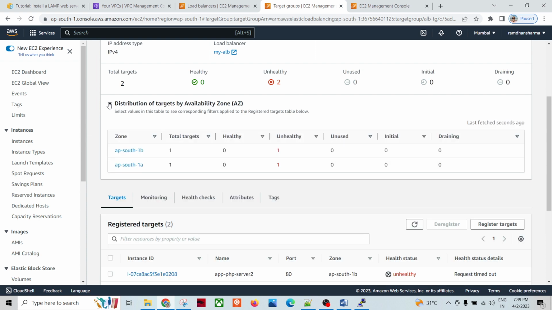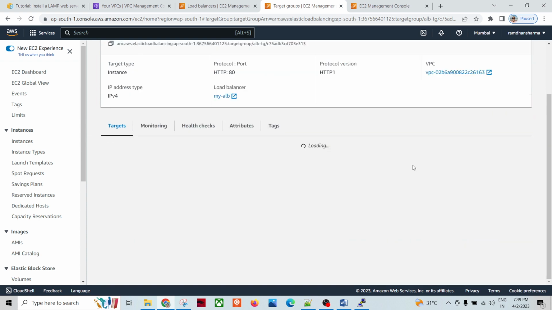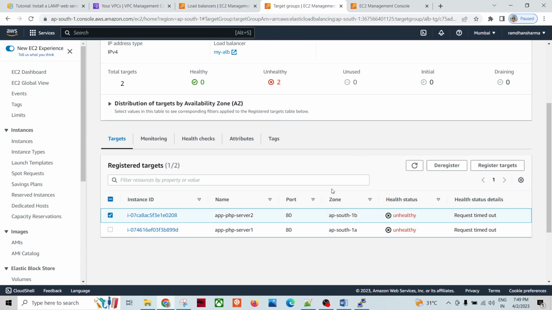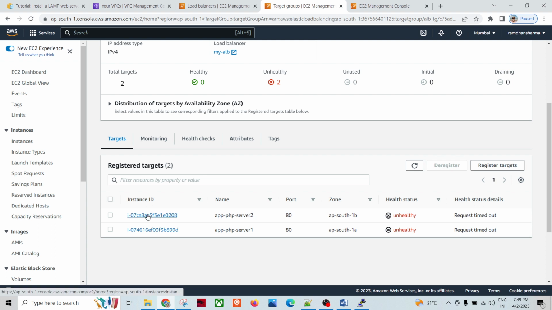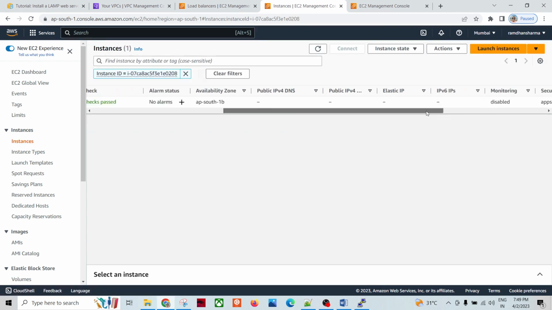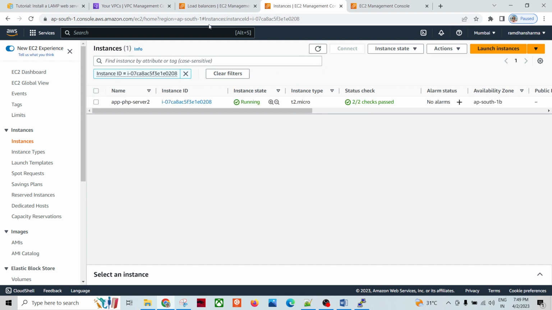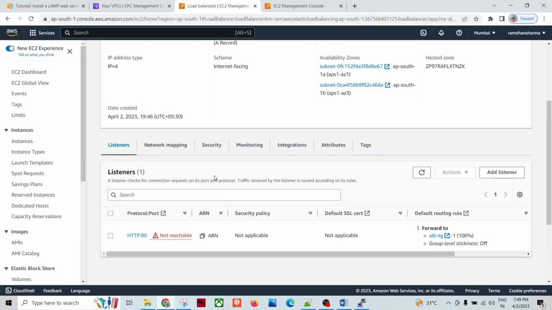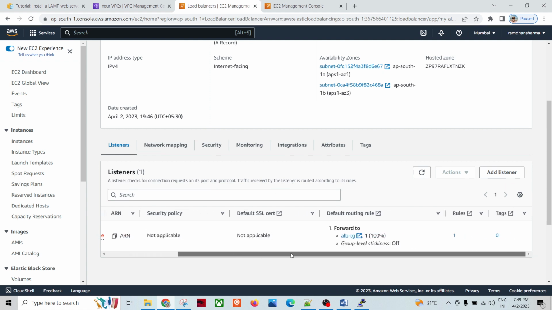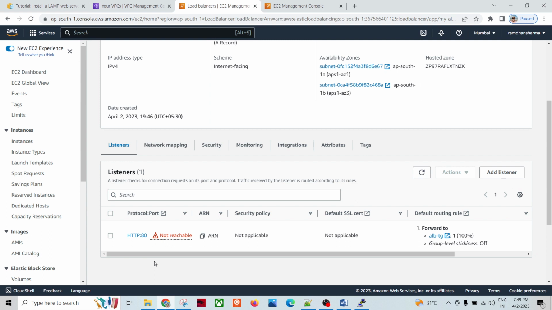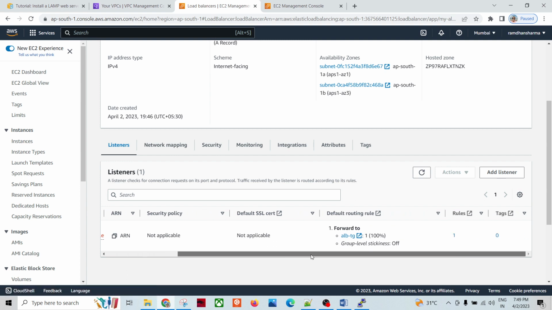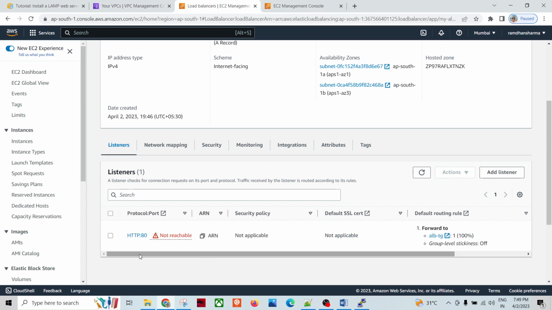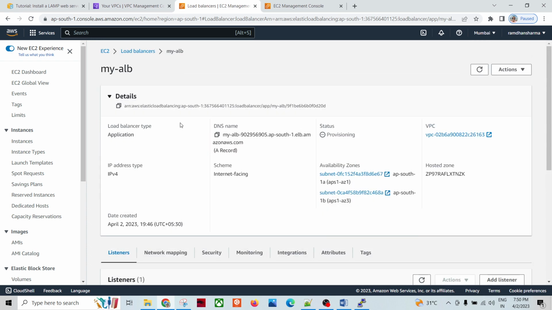Okay, distribution traffic. Both are running basically.